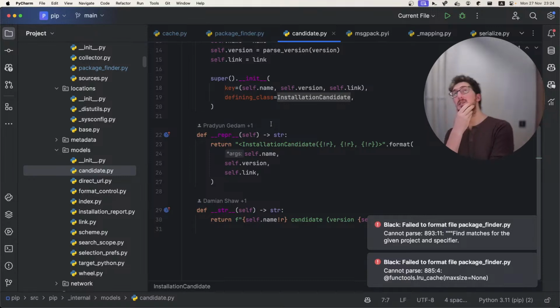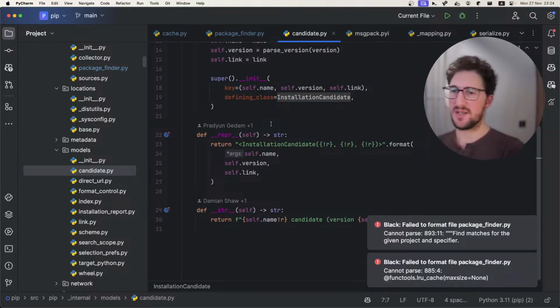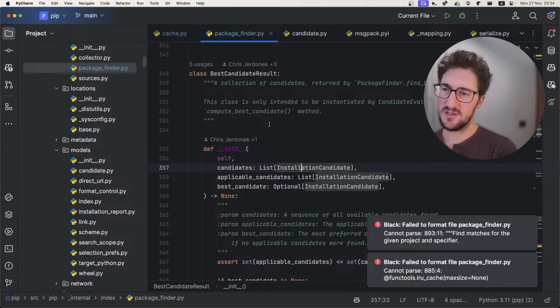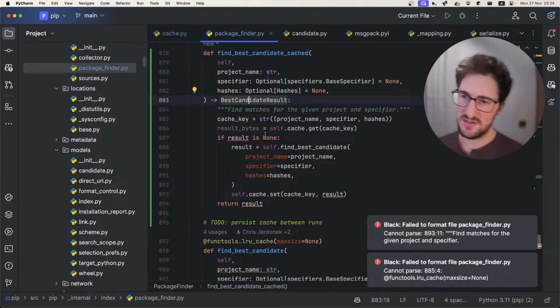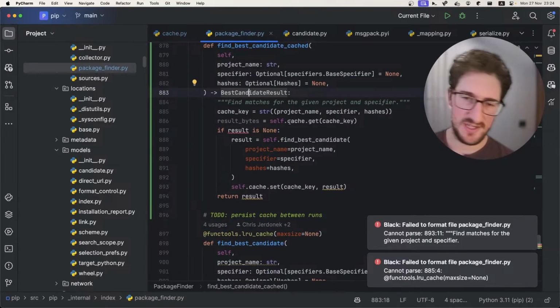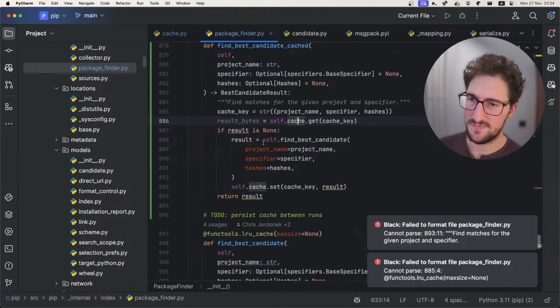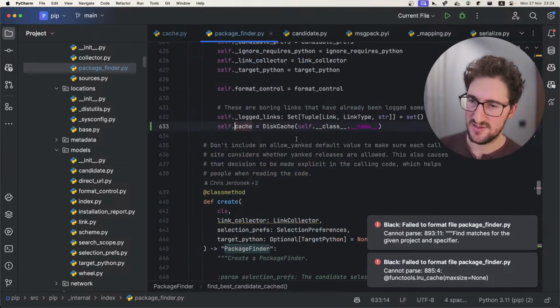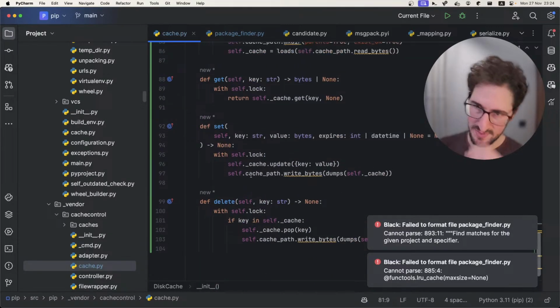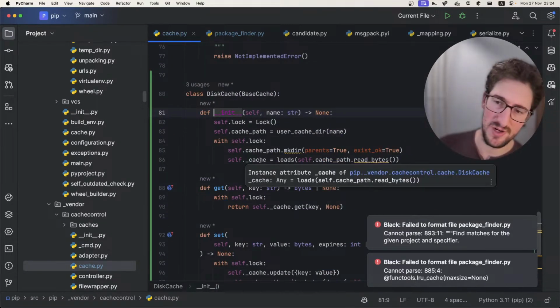Let's think about it. I mean, pickling is always a solution, but I'm trying to be moderate with the amount of pickling that I'm going to do. But you know what? Let's just go with this cache. Let's just use pickle, and then we won't need to worry about anything.